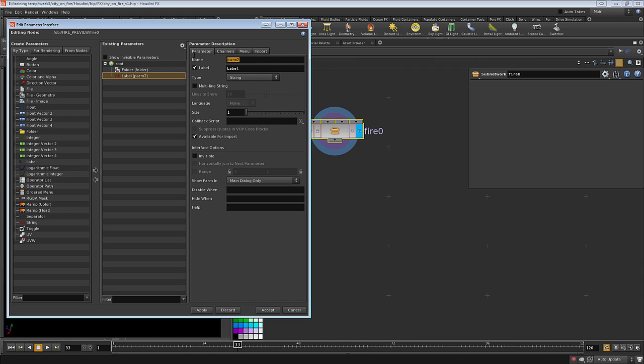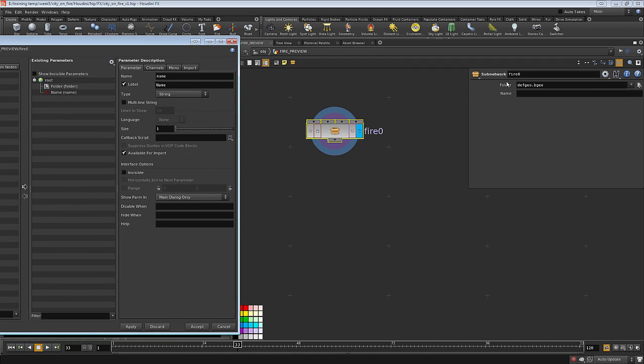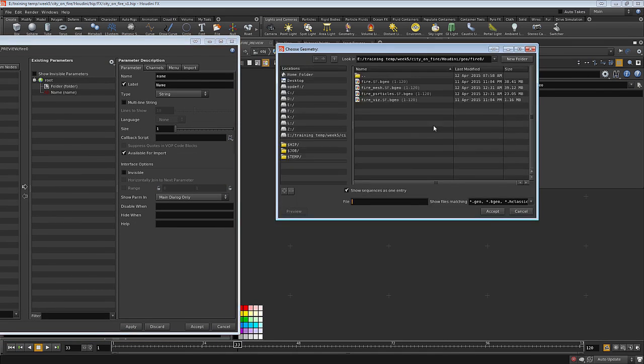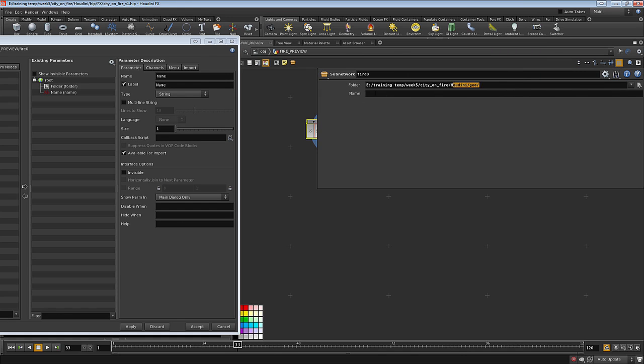This one, I'm just going to call it name. Okay, apply. So what I want to do here is just give it the default folder of my geo. So if I go up, select geo, accept. So now here I have my main folder.